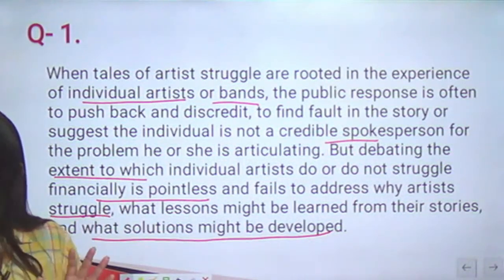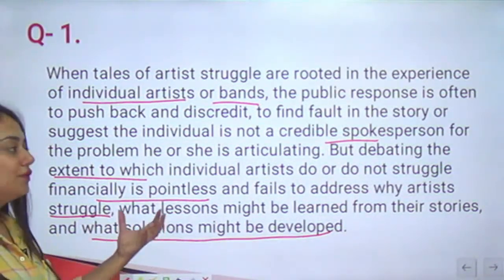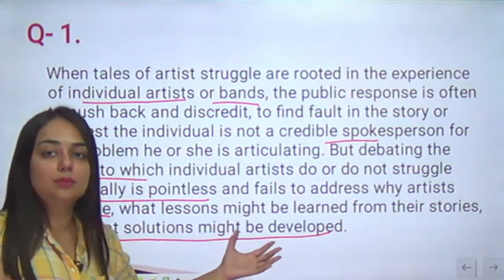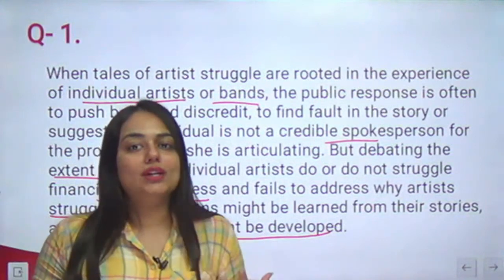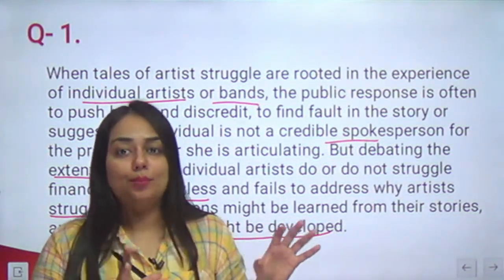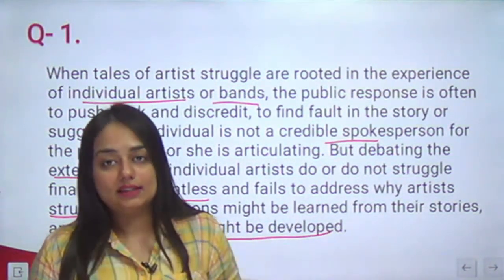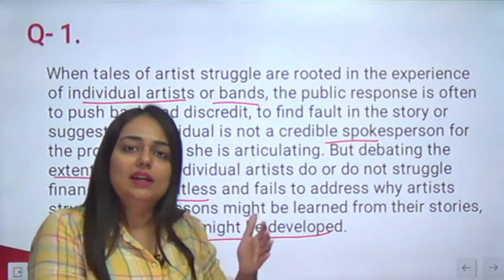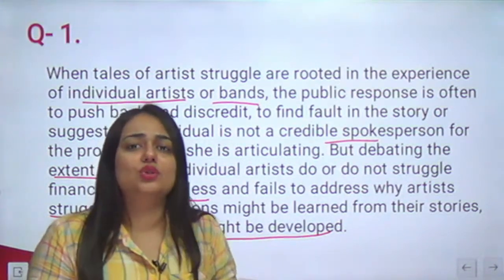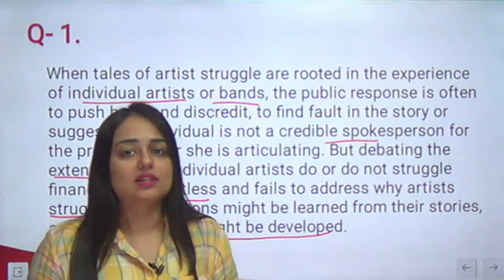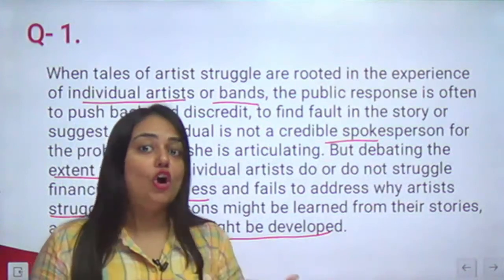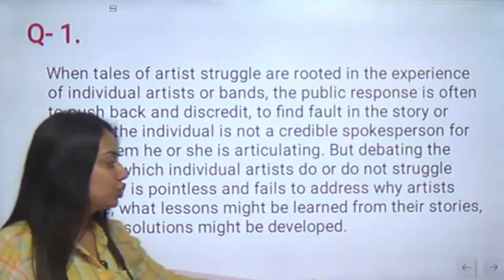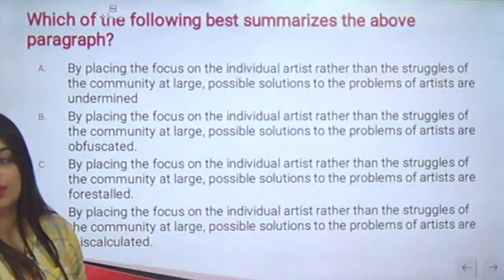So before explaining this, I want to see what you have gathered from this paragraph. What is the author trying to say here? What is the main idea? What kind of tone is he using? Is he pro-artist or is he against the artist? Is he justifying these individual bands that they say they had financial problems and so, that is the reason they could not be successful? Is he favoring them or not? That is the point. So your complete comprehension is checked through these questions as well.